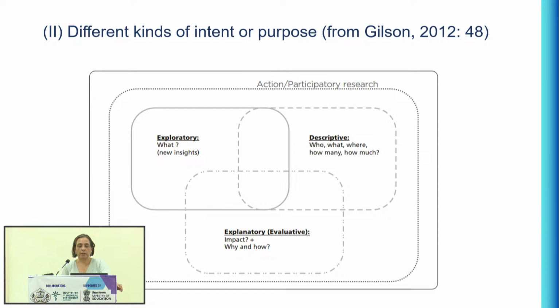So number two, so the first way is thinking about the levels. Yeah, the second way you want to think about your questions is you locate them in terms of the kind of intent or purpose. And by intent or purpose, I mean, what is it that you are trying to do through your research? What are you aiming to uncover?